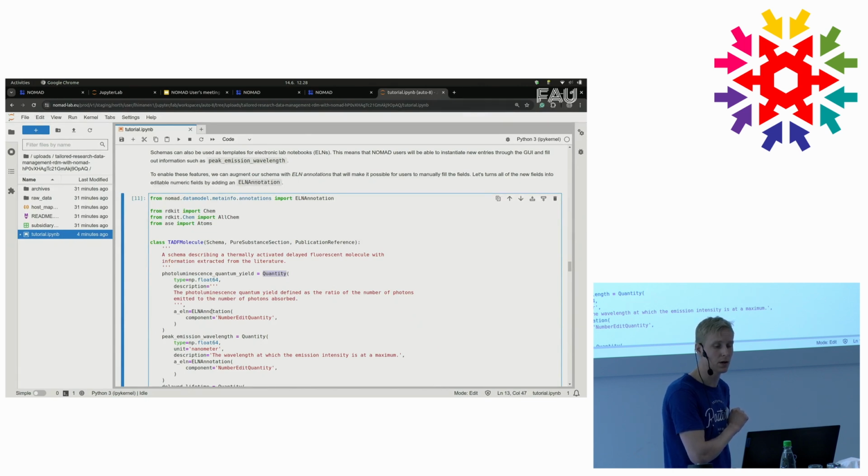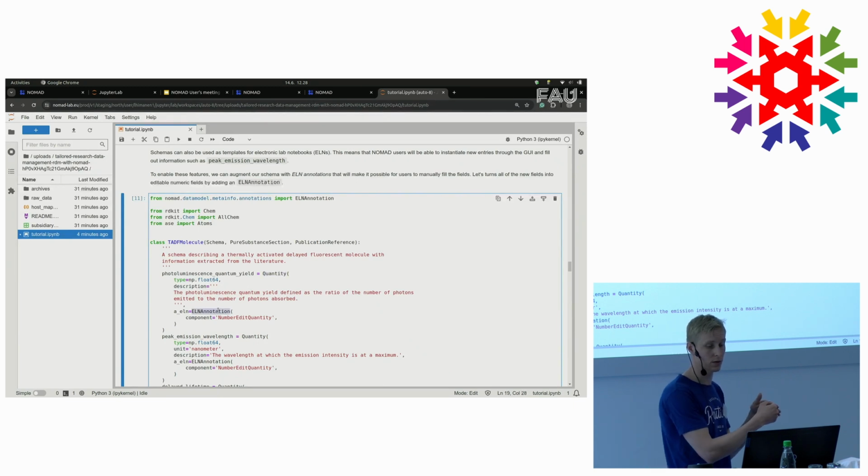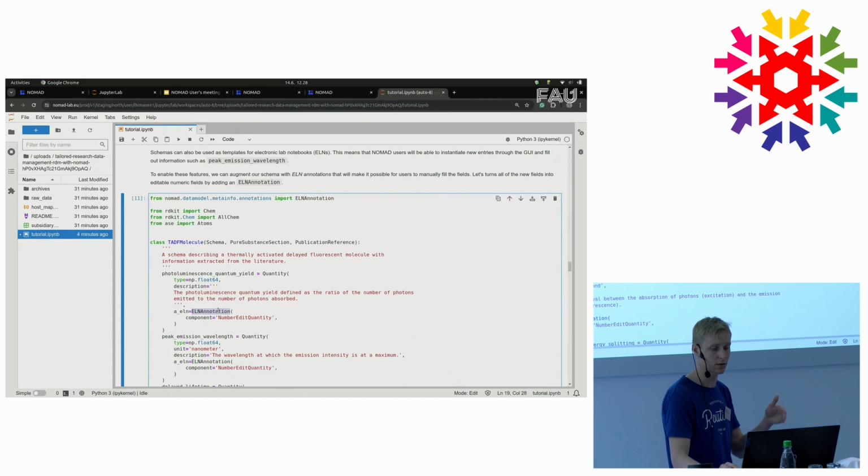And with this, you can control a lot of things, like some things you may not want to show at all to be editable, so then you don't give the annotations. You might decide that something needs to be a slider, something needs to be a drop down. So this is where you can control how the user interface is going to look for these things.